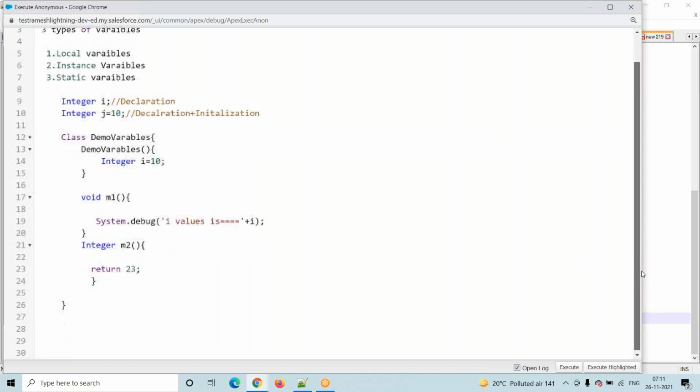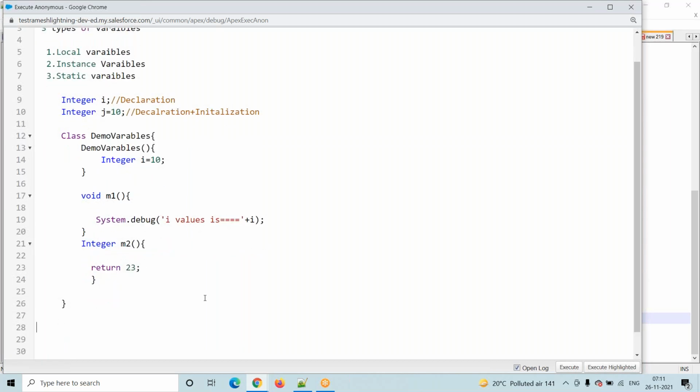Now I will run this class. How to run this class? New DemoVariables. First we have to create an instance. The reference variable name is d, and the data type is DemoVariables only.